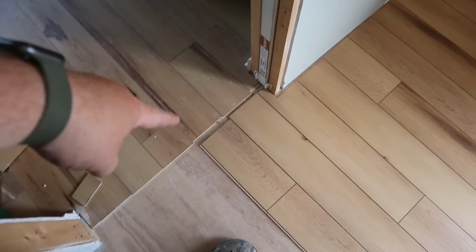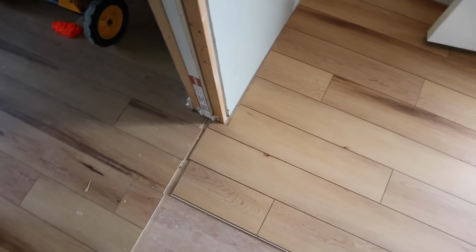Almost lines up plank wise here too. That's cool. We are done with the long rows, which is nice because now we can go ahead and just fill in the living room and then go in and fill in the kitchen dining room probably tomorrow. It is about 7:30, so we're kind of losing a little bit of steam, but we're still excited to get it done. So we're going to continue and hopefully finish the living room today.